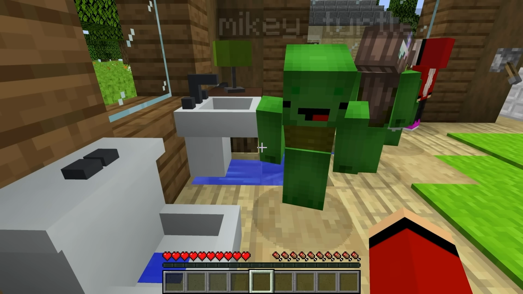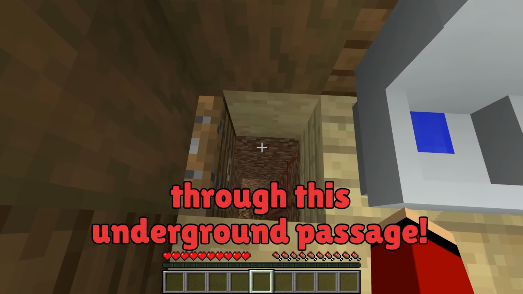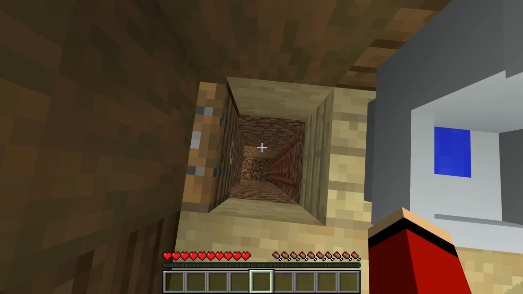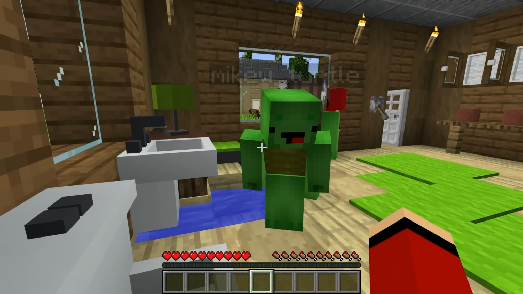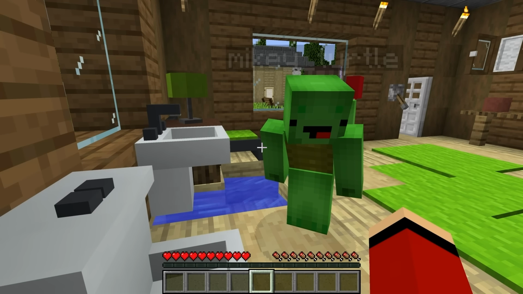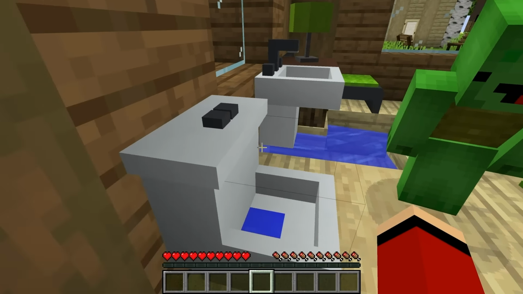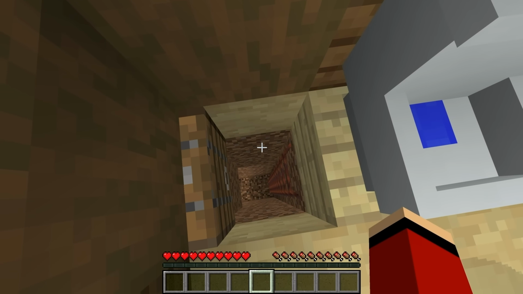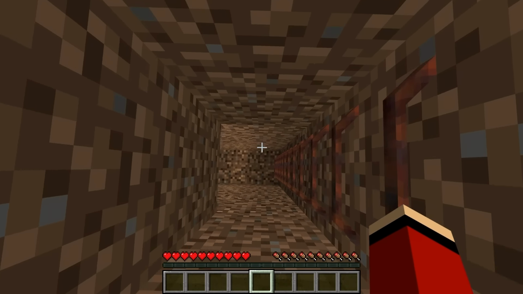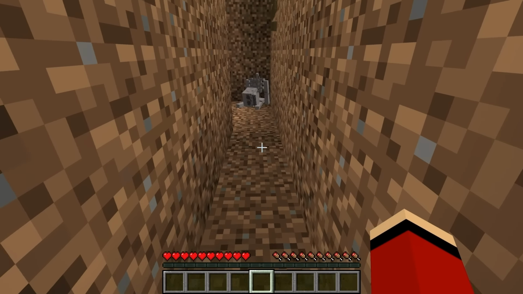There's the possibility that the thief may have entered your house through this underground passage. Should we try going down there? It could be dangerous. It is pretty scary. But we have to go. Let's catch the thief, JJ. Yeah, let's check it out. What could be down there? Be careful. All right, we're going underground.